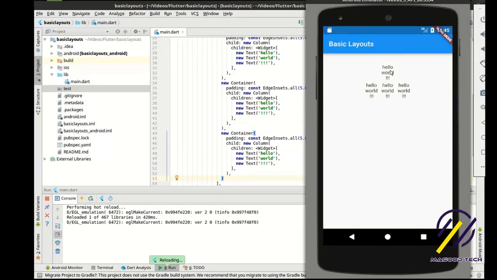So you can see now how it is our hello world on the top, and then we've got three on the bottom here. So what we've really done is we've got a column. So here's the first one, here's the second one. And in that second one, we have a row. We have bang, bang, bang, and in each item, we've got another column.